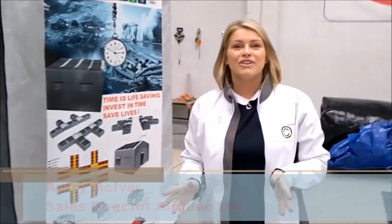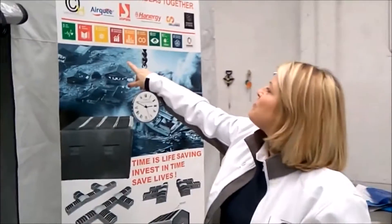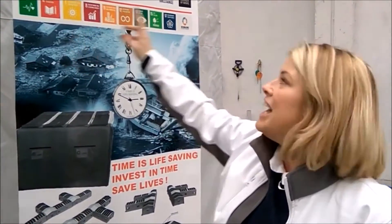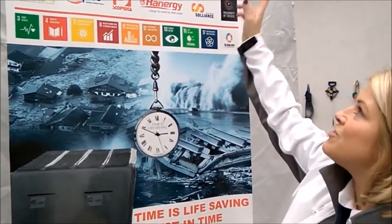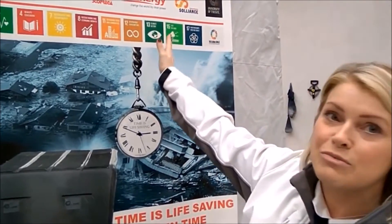My name's Kerry McIver and I work for Airkey Limited. Today I'm going to show you round the mobile solar-powered park that's been designed and innovated by ONH Concepts. It's been manufactured by Airkey. We inflate it using Scorpica blowers. The solar power has been provided by Hanergy — they are flexible solar panels.